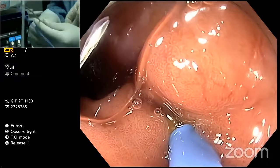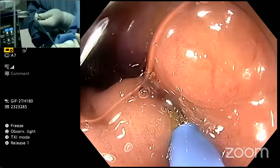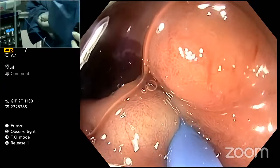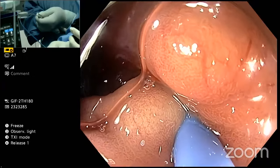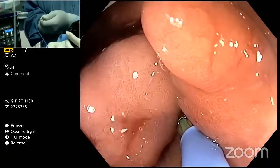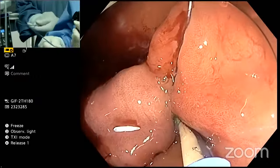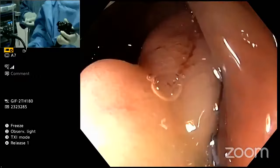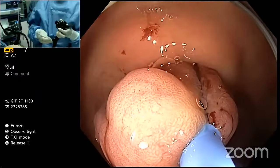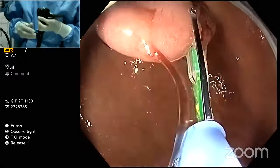Okay, now you're going to grab the thumb ring. You're going to pull it back, which is closing the loop now. Okay, so now the loop closes and it springs off of the snare, right? It detaches from the lugs of the snare. Okay, and once it's closed, now you're going to open the snare again, and then I just detach this and pull it off. And is the snare open? There it is. It's open.